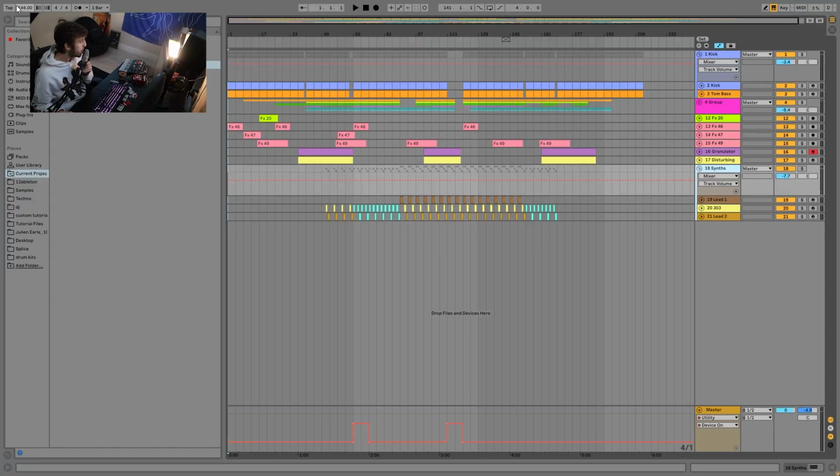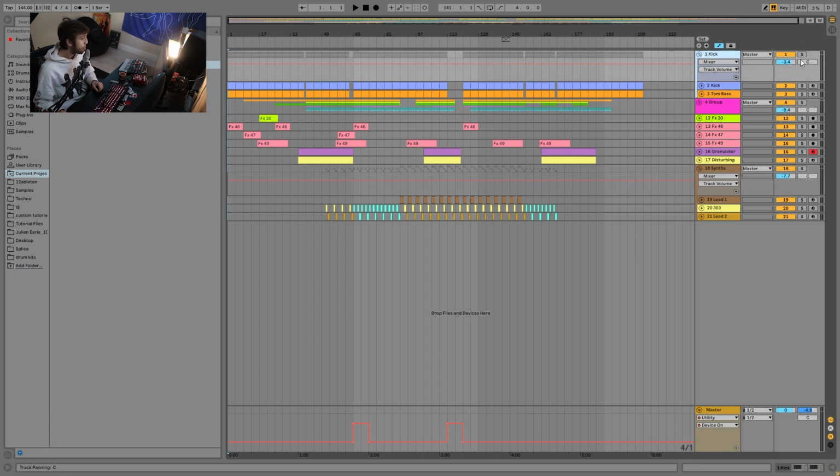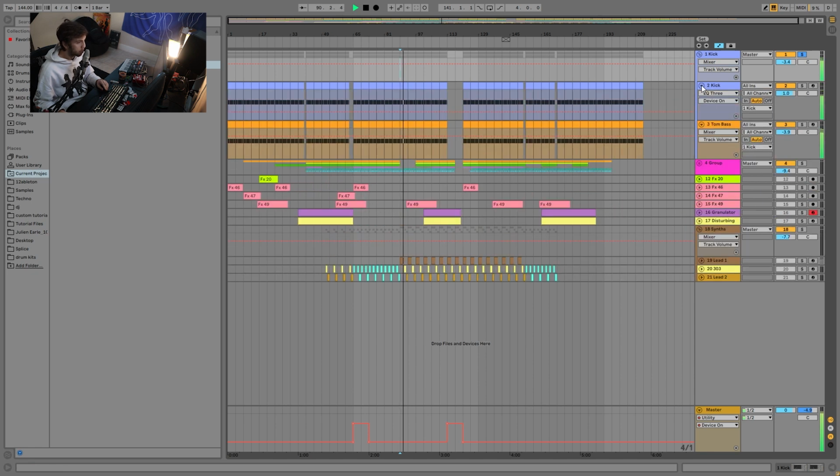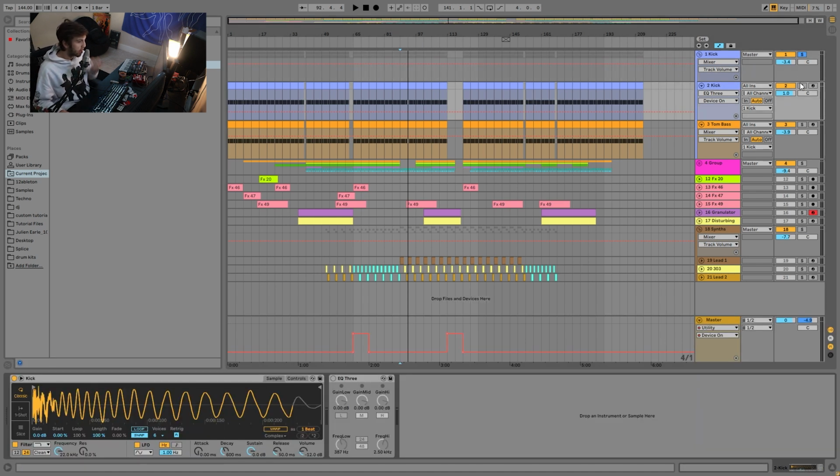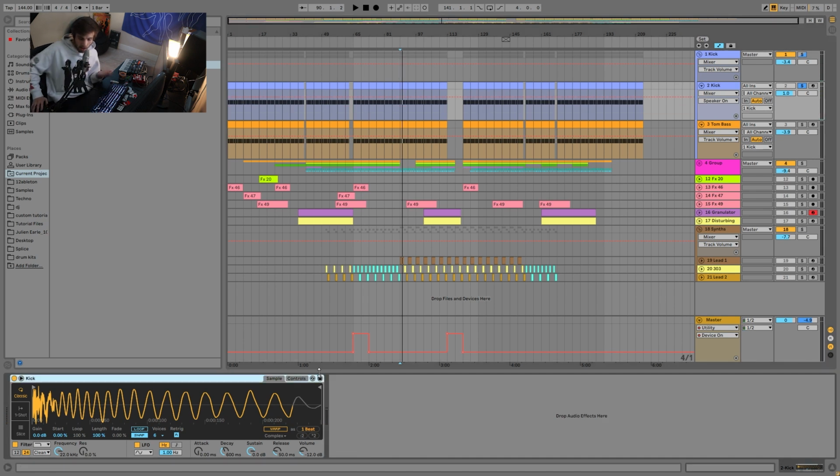Alright, first thing here, we're at 144 BPM, and at the top we have the kick, which sounds like this. So this is that style, a pretty hard kick like you're hearing in a lot of these tracks. The way it's made is it's two layers, so we have a kick. Pretty standard stuff. You can see I've just got that leveled out. There's no processing on it. Like I usually say, you just want to get a good kick. It's already got a lot of punch to it, and then it's just about leveling that out in the mix.